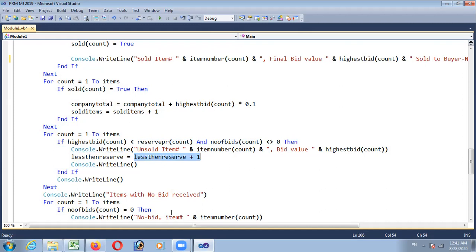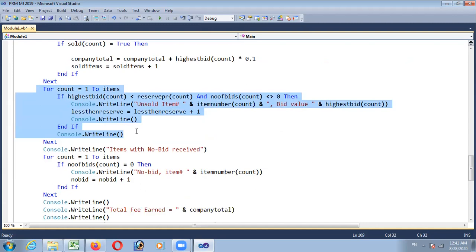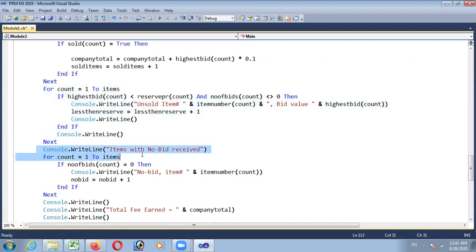That is, now we have noted that one item remains as a less than reserve price offer. And this line will print that the unsold item has got a bid value of this amount. This loop will also repeat whenever there is a bid less than the reserve price, and it will continue to the next item.